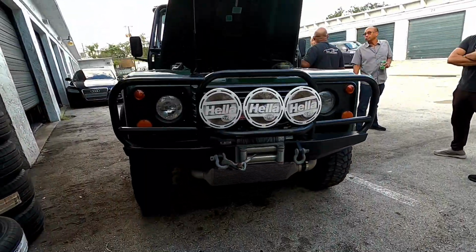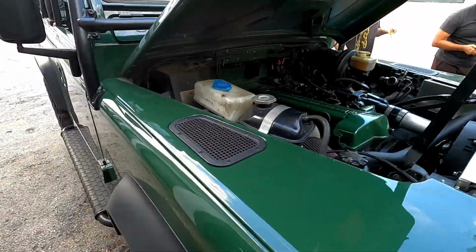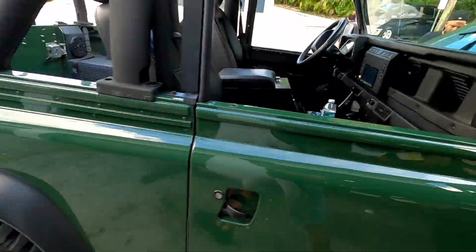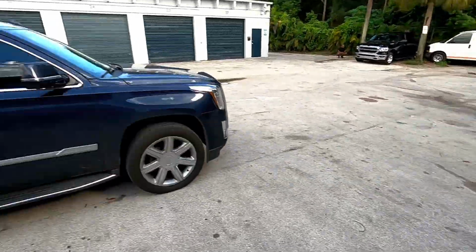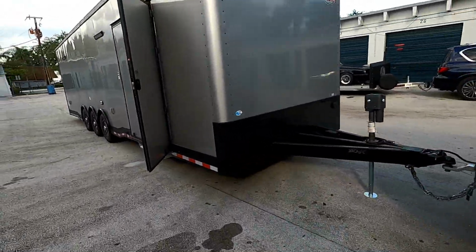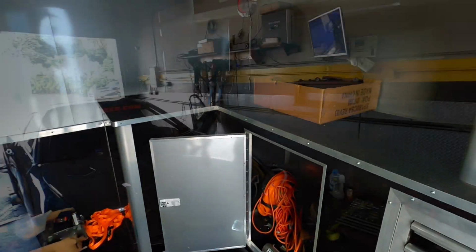Race family, it's not your average Range Rover or Land Rover, whatever this is. 2JZ in the hood. 2JZ under a Land Rover. That's how we roll. Mustang with the 2JZ. Everything in South Florida gets a 2JZ.